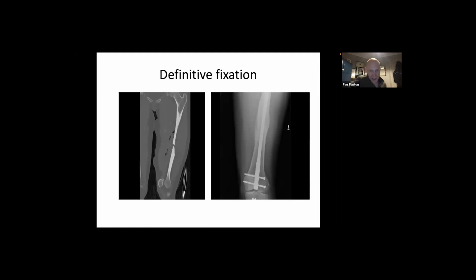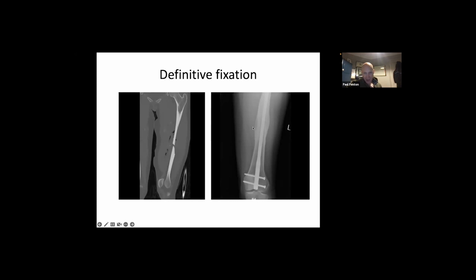So this is an open femoral fracture. You see on the left, there's a fairly straightforward fracture there in the diaphysis. You can see the air in the soft tissues because of the open wound. This is a polytrauma patient. This is their trauma CT. They've got a tibial fracture on the same side, so that's been fixed with an intramedullary nail. So internal fixation is completely appropriate for this fracture. And you can see it's gone on to heal uneventfully.